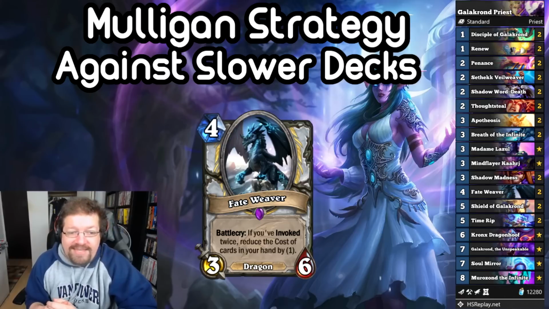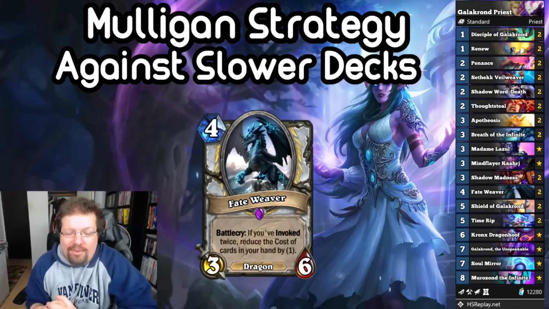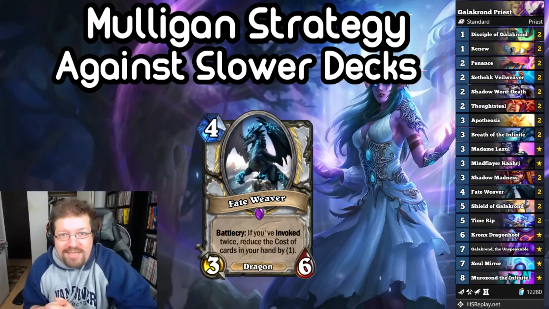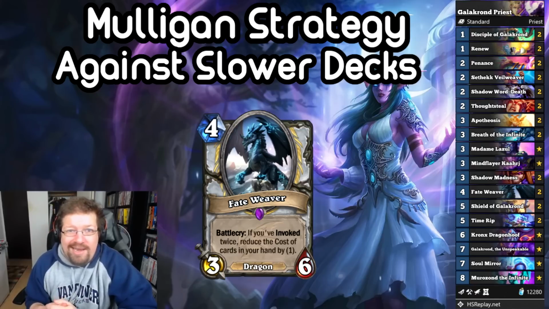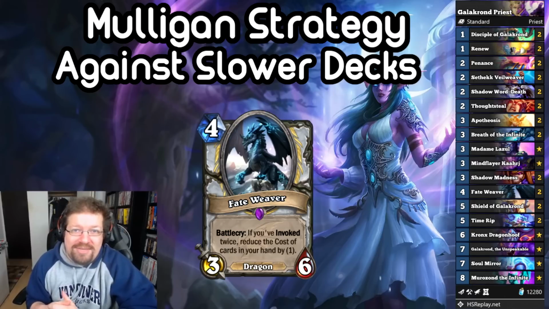Then we have Fate Weaver, the 4 mana 3/6 dragon. If you've invoked twice, discount your hand by 1. It's just a solid turn 4 play, regardless of the battle cry not going off. You can again Apotheosis it, and all of a sudden you have a 5/9 lifesteal minion on board, which is very good. And again, if you hit that early discount, you can just do broken things. So definitely a solid keep.